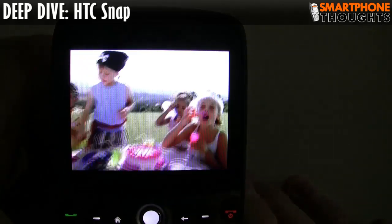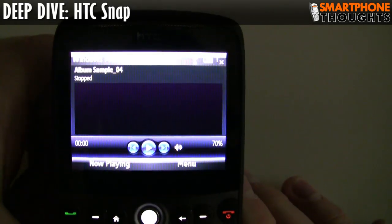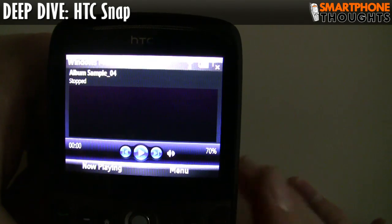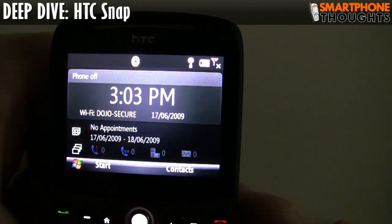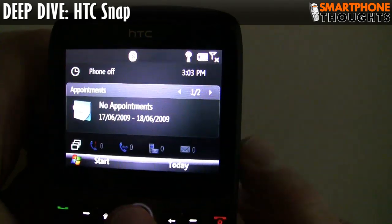The video is smooth and it's crisp, everything's clear. The screen looks great. The screen, even though it's only 320 by 240, is very bright and crisp and clear. I haven't tested it outdoors. I suspect it's going to be basically the same as, you know, every other screen.